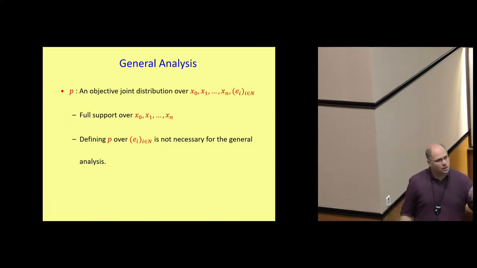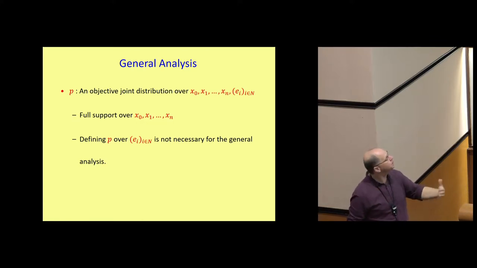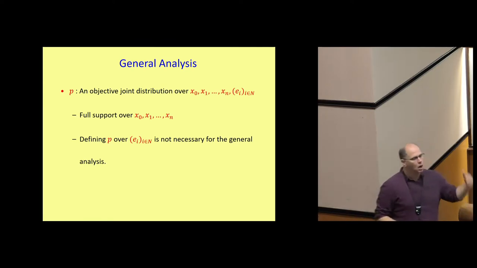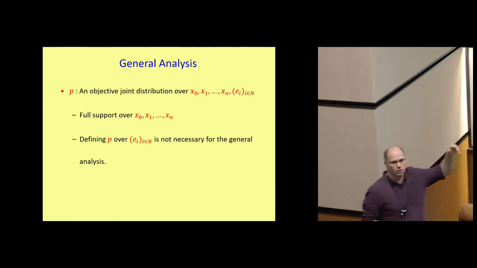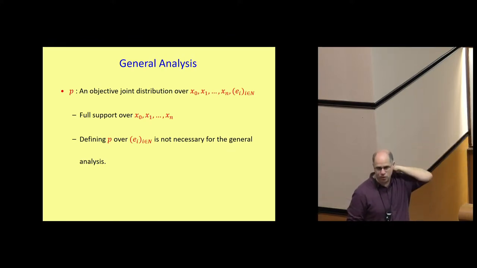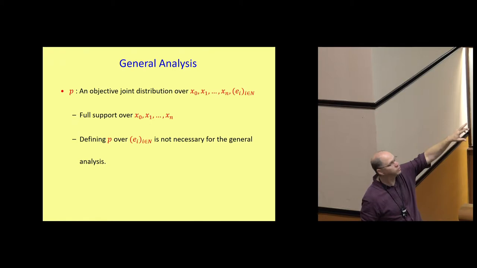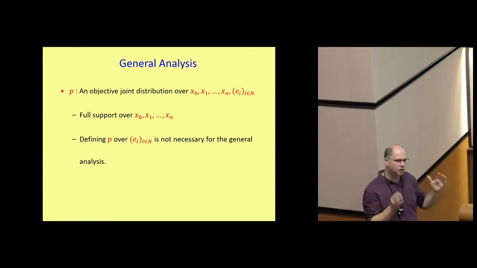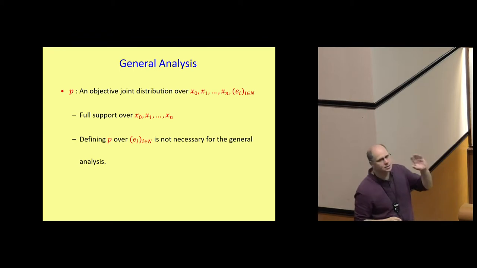Once again, the idea is that we're in some kind of steady state. Our agent comes along after a long history that is described by P, an objective joint distribution over everything. Here I'm being a little bit pedantic and defining this everything to include also the forecasts of agents. It will be important for making things intelligible in the macro example that I'm going to show later on. But right now, for the general analysis, it's going to be a bit confusing, so forget about that. I put it up there because it's actually needed for us to embed the macro application in what I'm doing right now. But for the general analysis, it's not important.